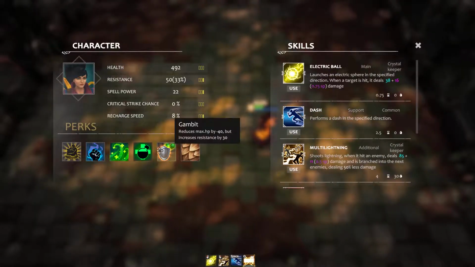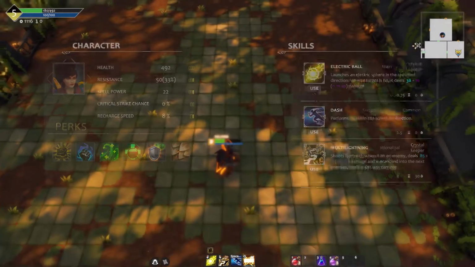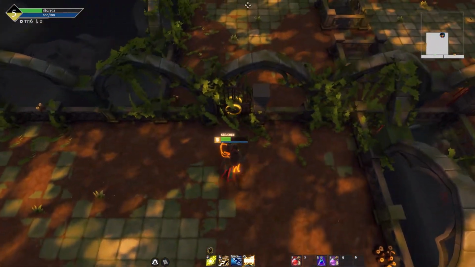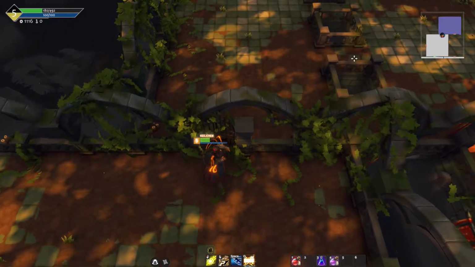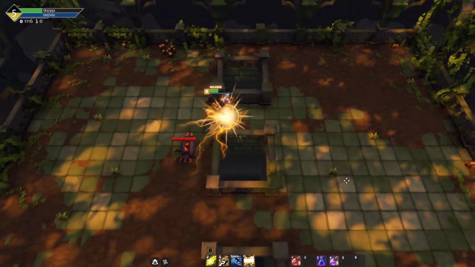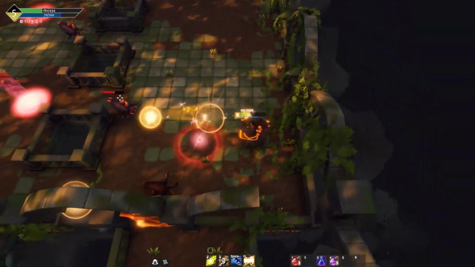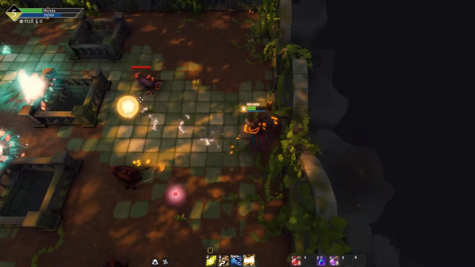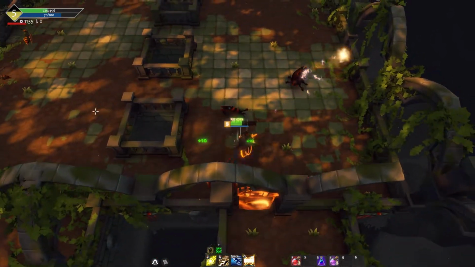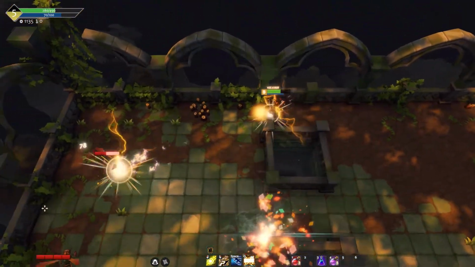Alright, so I have good resistances because we also took Gambit, and lots of maximum health. But high resistance makes each hit point worth more, so that does combo. There was a healing rune in the middle of the fight, of course, we could have used the healing thing.